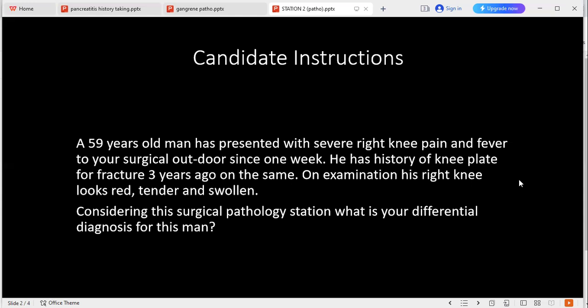Considering the patient had a history of knee plate for a fracture 3 years ago, what complications could that result in? That can act as a septic focus and can cause osteomyelitis in the future, and that can lead to osteoarthritis and osteomyelitis as well, and septic arthritis. Isn't it too late for a septic focus to develop? Three, more than 3 years. Yes, so the most likely diagnosis could be osteomyelitis.